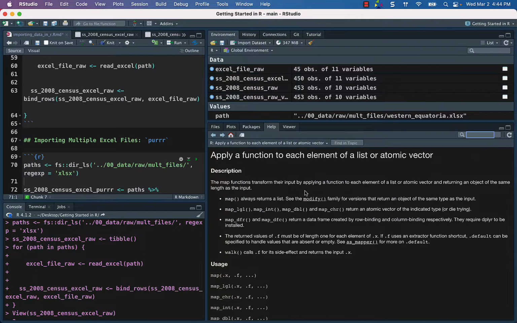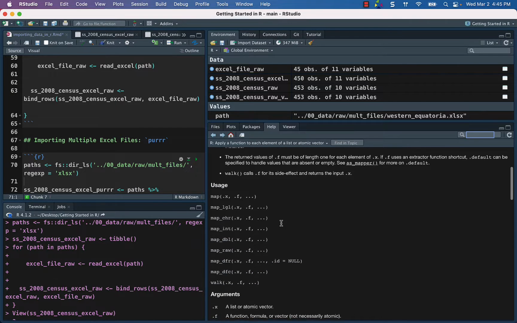And so here we see different types. The main one is map, and it has variants like map_logical, map_integer, map_double, map_chr, map_dfr for data frame row-wise, map_dfc for data frame column-wise, and so on.